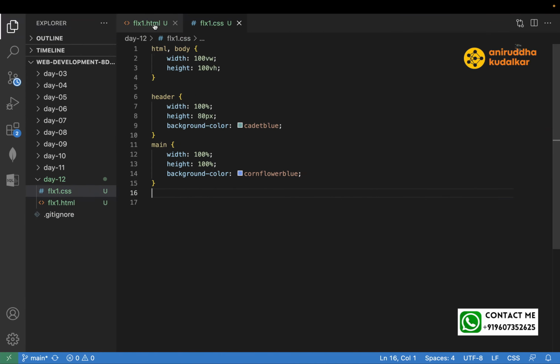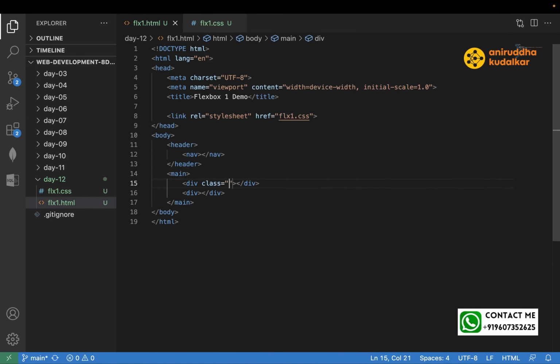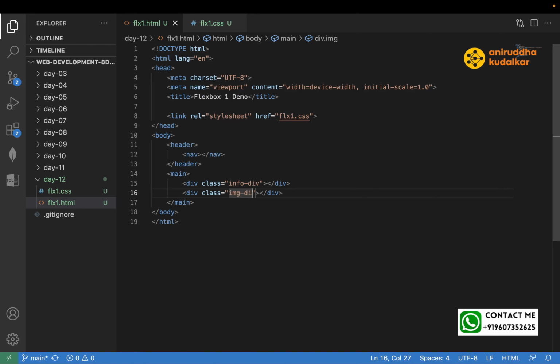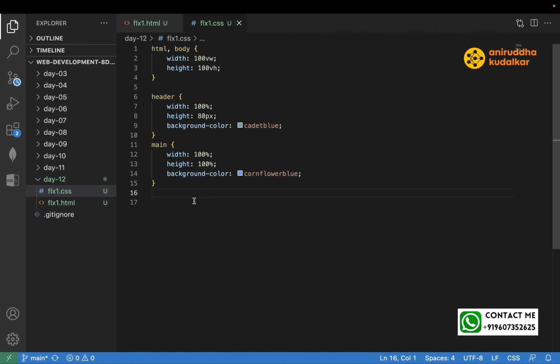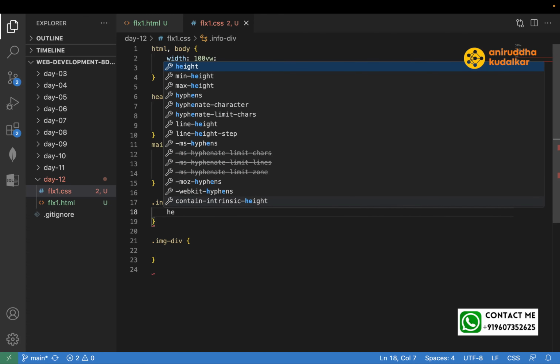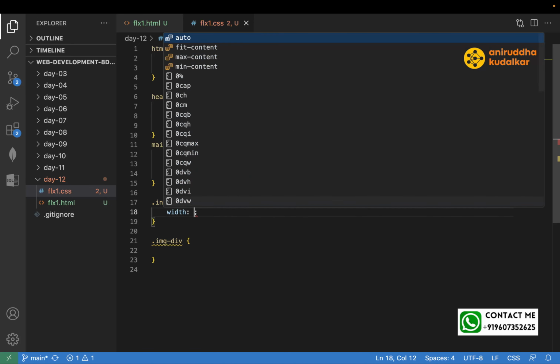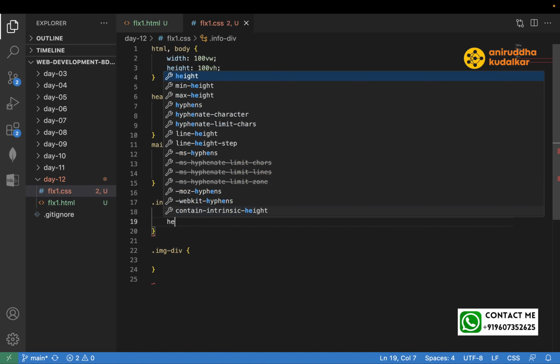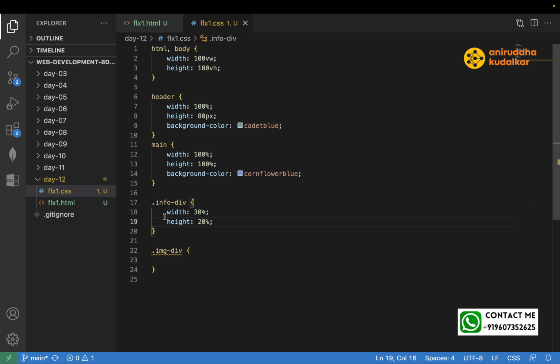So we can create the classes, class info div and class img div. Let's give some height and width, 30% and height 20%.